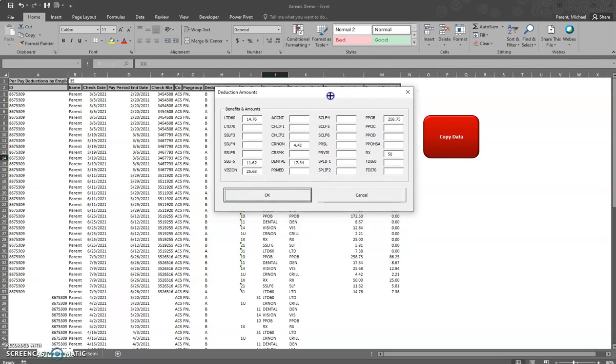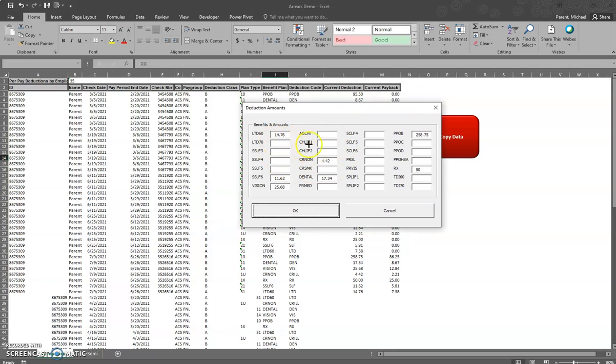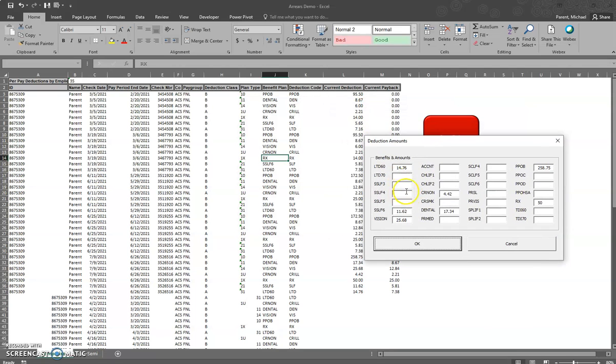The next thing that has to happen is all the benefits amounts have to be added in. And again, this might change if you go on leave. Let's say you go on leave because you've given birth to a child. When you come back, you might have increased your payment in your medical because it's gone from a single person to a family rate. So we give the administrator the option to change these amounts, but we also make recommendations to say this is what we historically have for this person. This is the most recent amount that we have for this person. So it can allow them to confirm that and makes it a little bit easier.